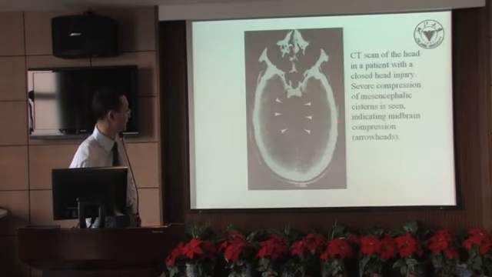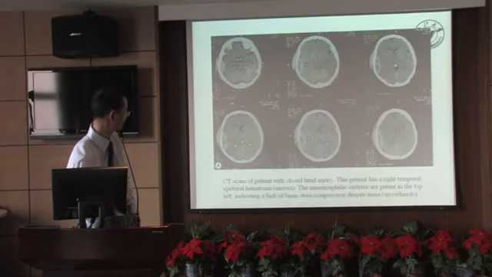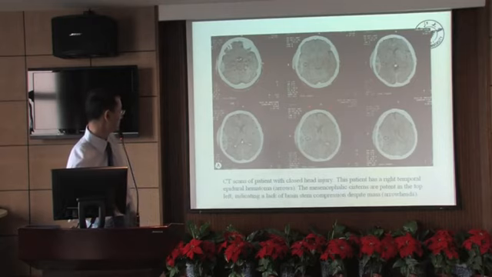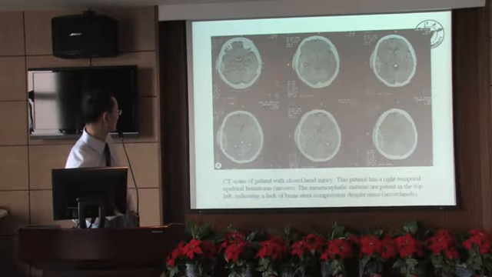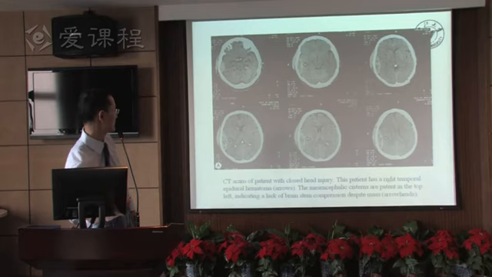And from this CT scan of the head in a patient with closed head injuries, we can see the severe compression of the mesencephalic cistern, indicating midbrain compression. And this is the CT scan of a patient with closed head injuries. The patient has a right temporal epidural hematoma. The mesencephalic cisterns are patent, indicating a lack of brainstem compression despite mass.